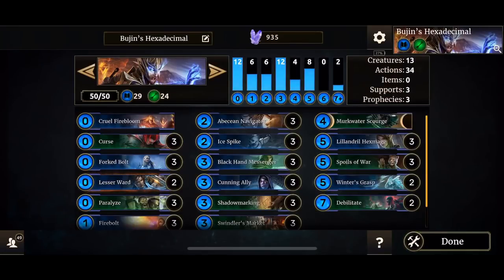Abyssinian Navigator pulls you a random action from your deck. Actually, not a random action. Pulls the top card of your deck. If it's an action, you draw it. If it's something else, it puts it on the bottom of your deck. So if it's a Swindler's Market or a Lilandrel Hexmage, that's a bit bad.